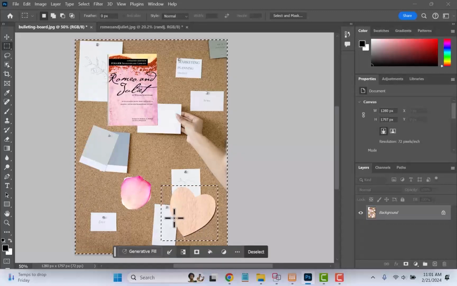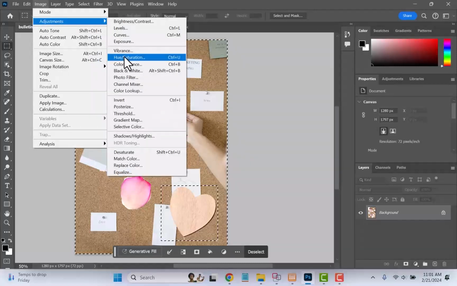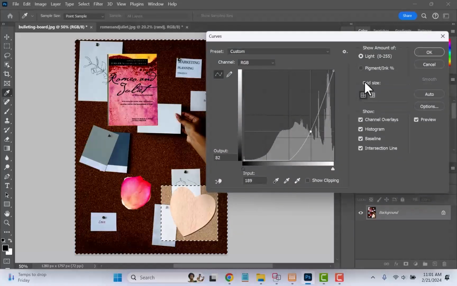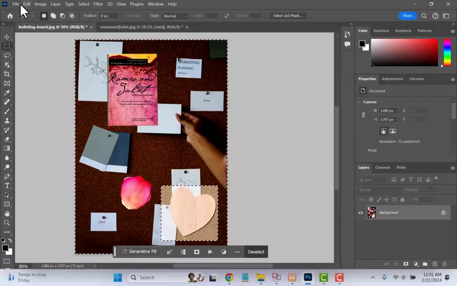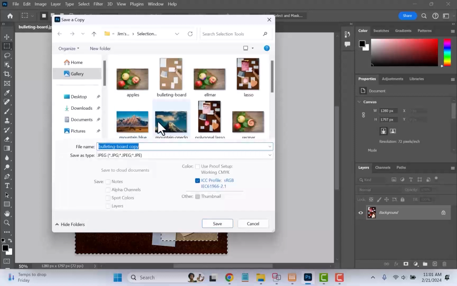Inverse selection. Curves. Okay. Save a copy.